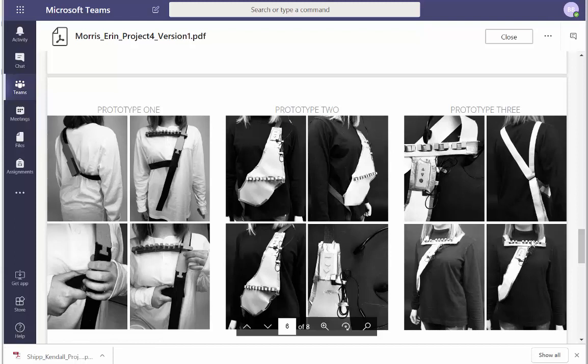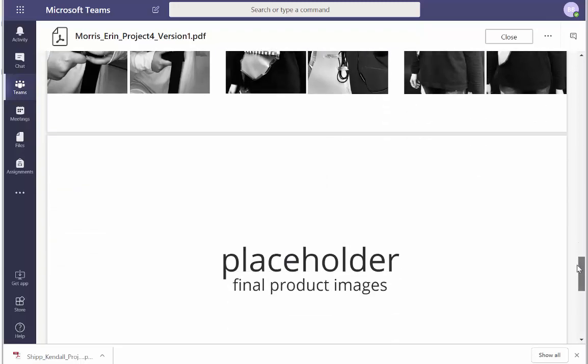Also, I'm not in love with this all being black and white. I'm struggling to find what pieces are designed and what pieces aren't. So we can colorize, and prototype 1 has a color, 2 has a color, 3 has a color. Is there a way to show me highlights on 1, 2, or 3 on aspects that were good that you put together for your final one?